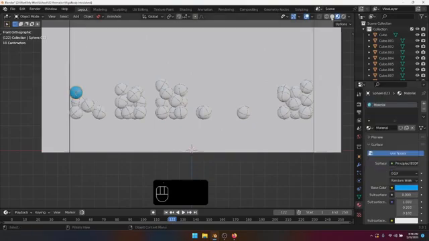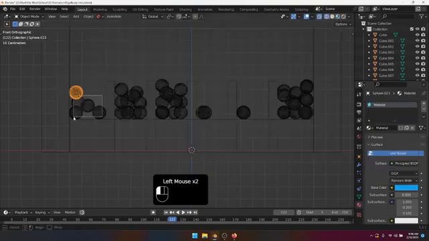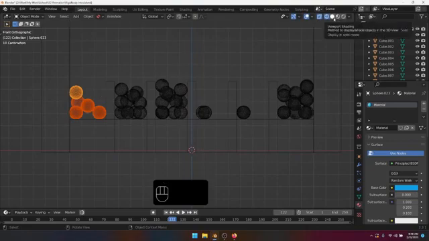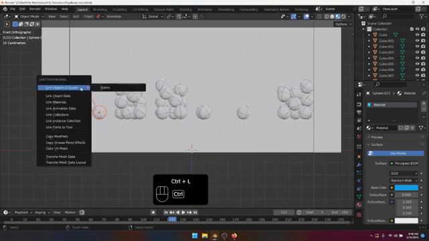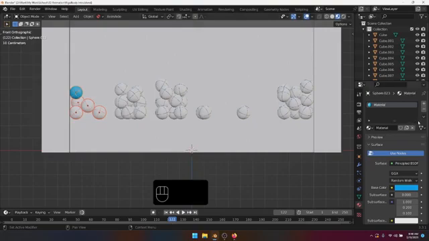And then I'm going to go into wireframe so I can select all of these spheres without selecting the stuff behind it. And go back into Material Preview and make sure that the one that's blue is the last one selected. And then you're going to press Control L and click on Link Materials. You can also use this drop down right here in the Materials tab and do Copy Material to Selected.